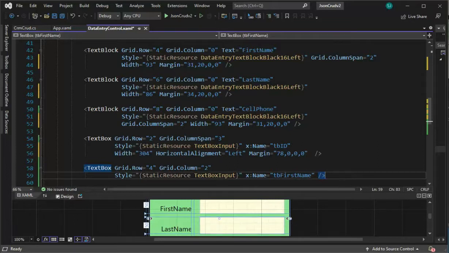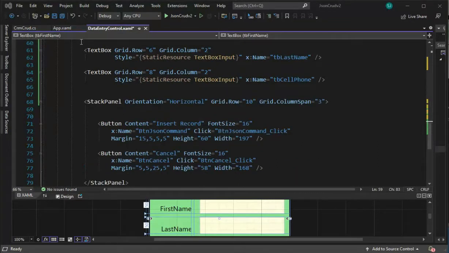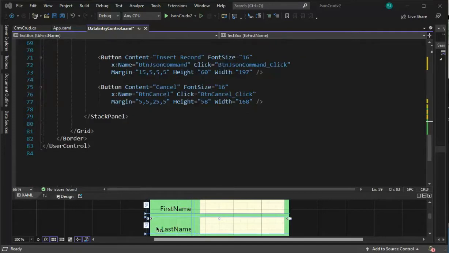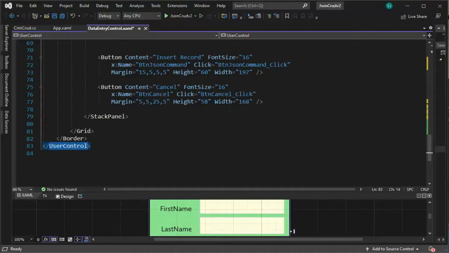Press pause. Let us continue with the other 2 text boxes and the panel that contains 2 buttons, the insert button and the cancel button. Let's type that in, press pause, and there is the bottom of the source code. Congratulations team, you just typed in all the XAML code for our custom user control.